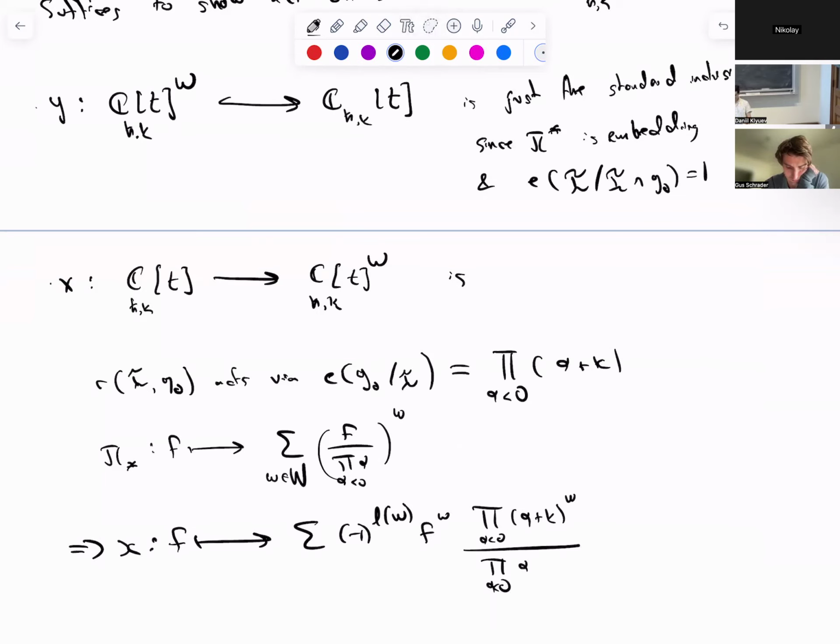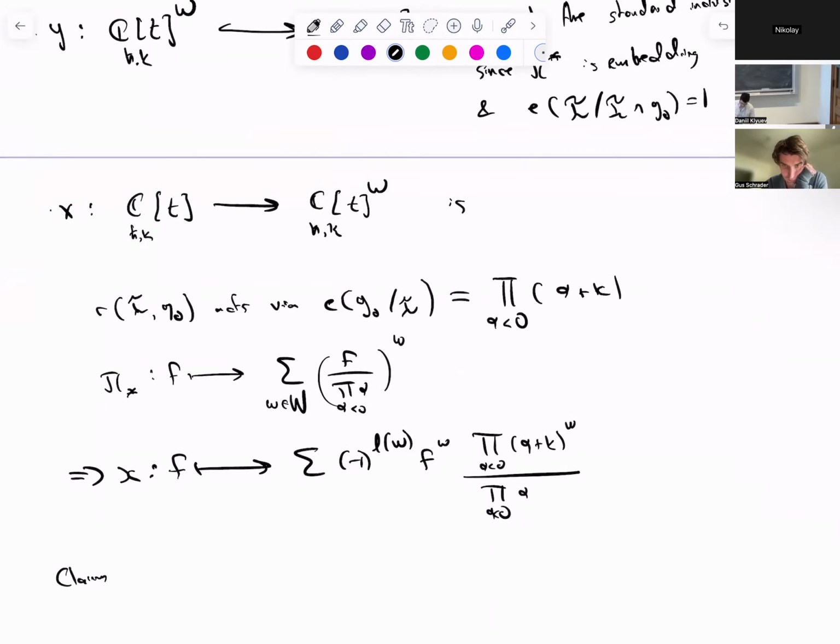Okay. So what can this operator be? So I make the following claim. The operator x equals the Reynolds operator, namely, E, remember E is like you take 1 over size of W times the sum over all w in W. So why is this the case? Well, I'll only give you a very brief sketch.